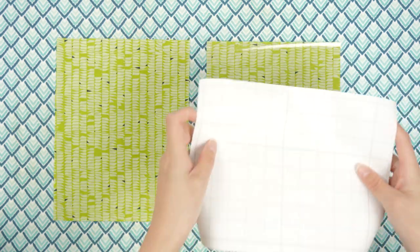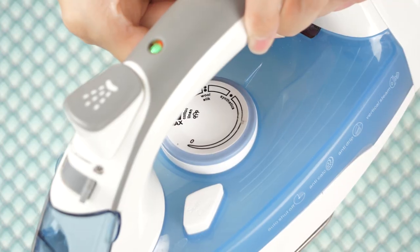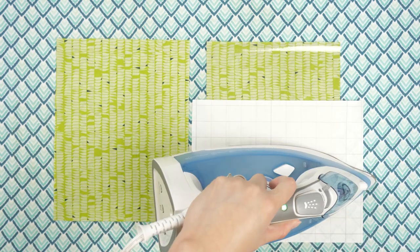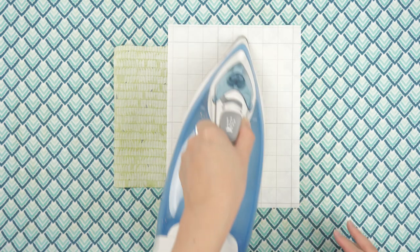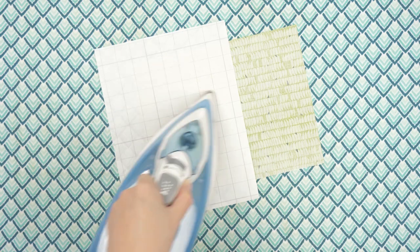Then you place the paper as a protective layer with the more papery side with the grid face-up. The instructions tell you to press with a medium setting, but I played it safe with synthetic. Be careful not to iron too long — press each section for 8 seconds until the entire surface is covered. Then flip the project over and press on the back side for an additional 4 seconds. I may have gone a little lighter on that time frame, and it still worked fine.